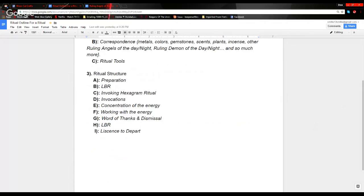Another thing, are you going to be using deities? Are you going to be assuming a God form? Every deity has a property, an aspect, and attributes to it. Other things, that's part of your correspondence. Do I want to use that? Do I want to use the planetary zodiac? You have a wealth before you. It's just how much you want to use and apply. Does this particular ritual need all that? Those are the things we've got to decide.